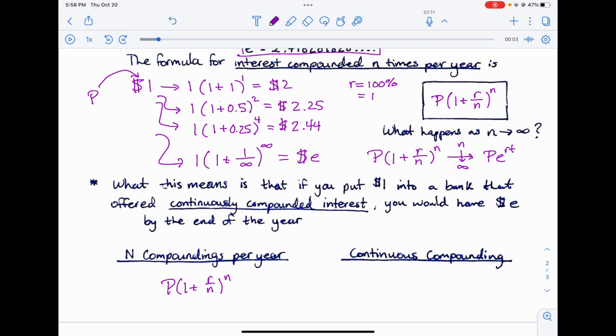We call this the continuous compounding formula. This is if you were to compound your interest every single moment in time, not just every single second, but every single millisecond or even smaller than that. What kind of formula do you have? You have this exponential formula, P times E to the RT. That E is basically your base. So this really important number E turns out to be this really nice base for financial calculations. So that's it for the notes.